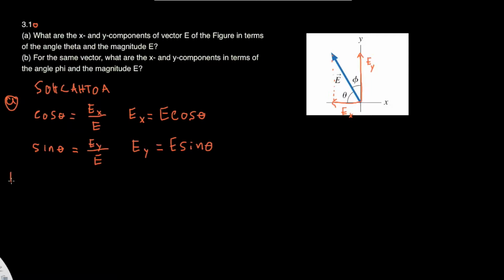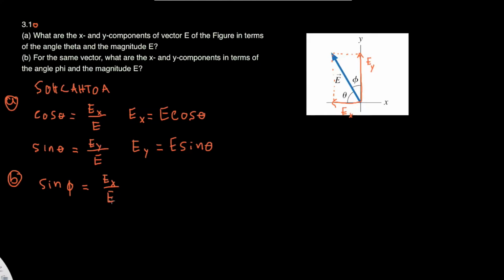So let's do part B now. We're going to be doing the exact same thing and finding the exact same components, but we're given the angle phi instead of the angle theta. So let me drop another perpendicular over here. So now we just have slightly different relationships here between the sides of the triangles. Now just find the x side over here, this side of the triangle. Now that's the opposite side. So now all we do is sine of phi is going to be equal to the opposite, this side over here, which is going to be the same thing as this component, E sub x over E.